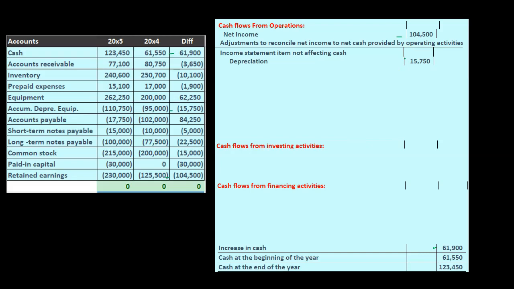And I'm going to recognize that we're going to have to adjust something. What are we going to have to adjust? We're probably going to have to adjust that there was a sale of equipment or something like that. So we could do that now. What I don't want to do is put in depreciation and not reconcile the difference, not get to this $15,750. I could either leave it here now, which is what we're going to do, and come back to it later and figure out how to break that out when we do those adjustments. That's what I recommend, because that'll be easier for us to figure out all these other homes, get in balance, and then make the adjustments we need.